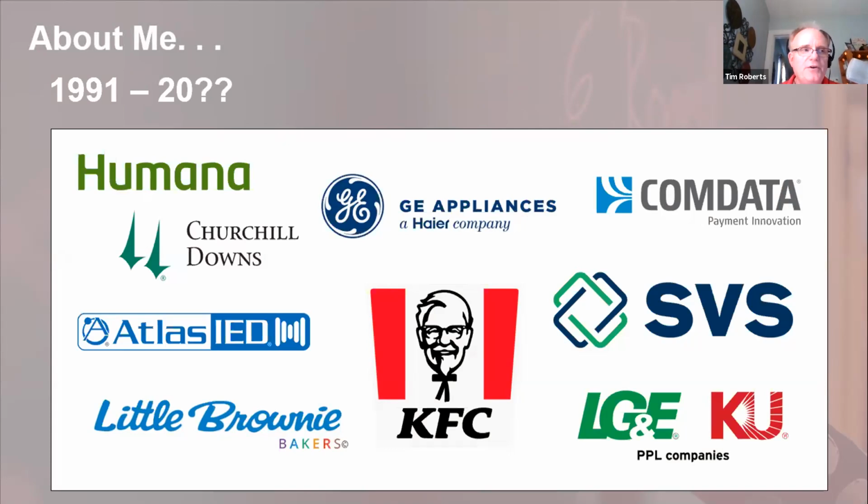From 1991, I was a technical writer and instructional media developer for these and many other companies. Some of them you might be familiar with, and some of them were mentioned in the introduction. Just as a note, Atlas IED is where I met my wife. We were co-workers before we got married. So that's one of my significant employers. You see a few of these as well. I guess you're familiar with the chicken people and the appliance people. These and a few other smaller companies, and I did some freelance work for some even smaller organizations. So there's no room for all of them here, but these are some of the big names I worked for.